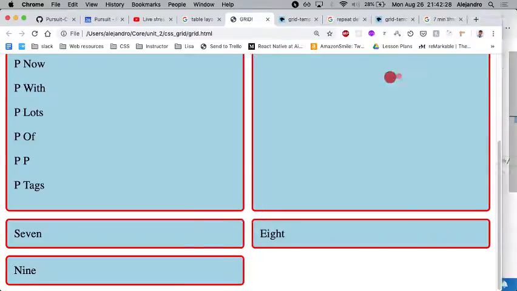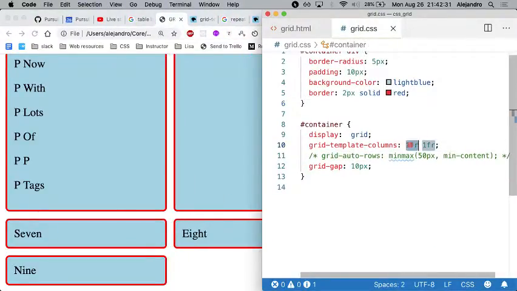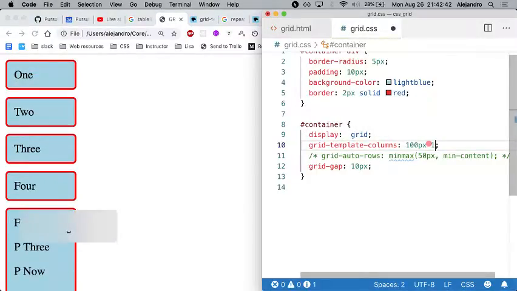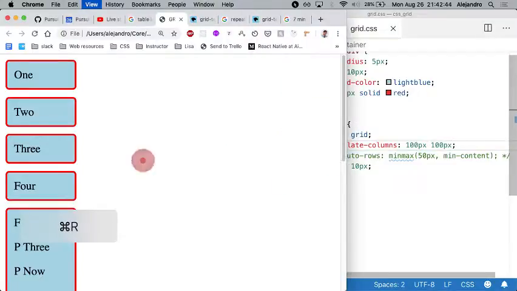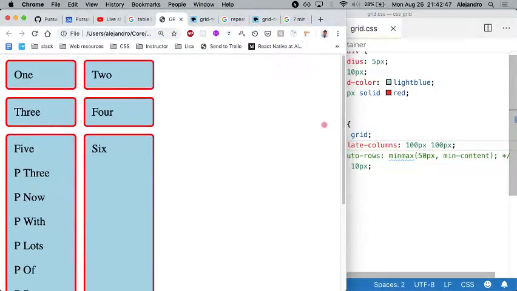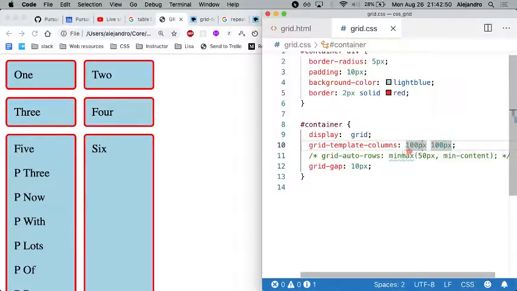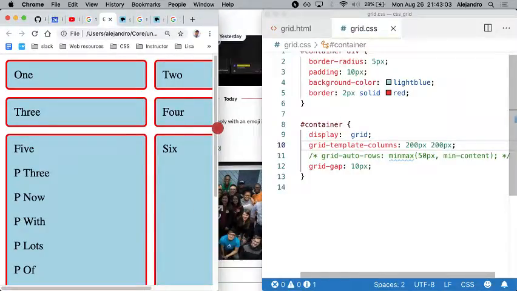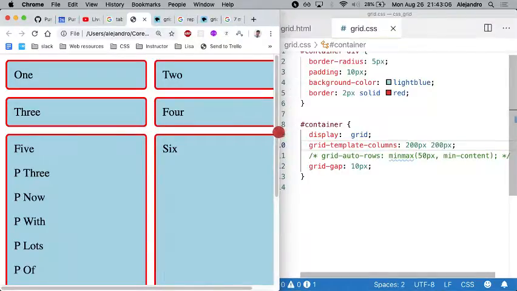So let's do this. I define one, and I can define a second one, or let's do 200. And here we could say once 2 rows don't fit anymore, resize those.